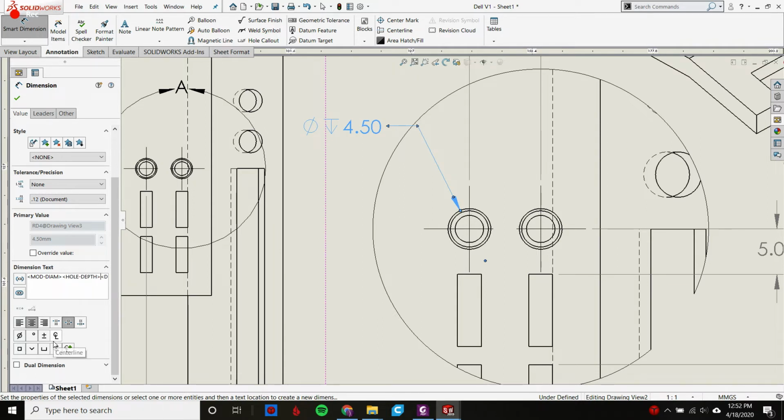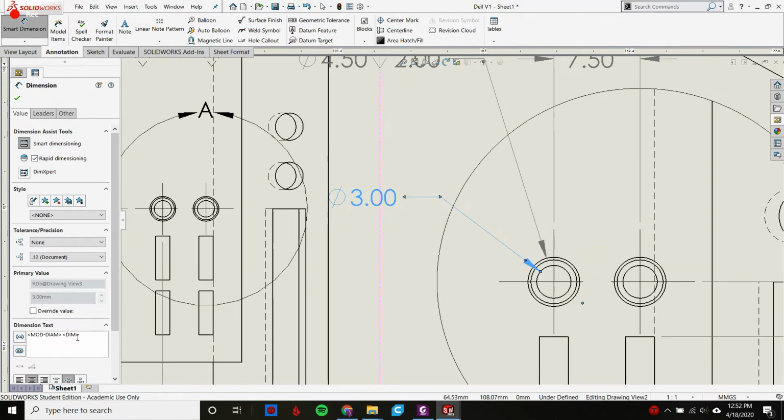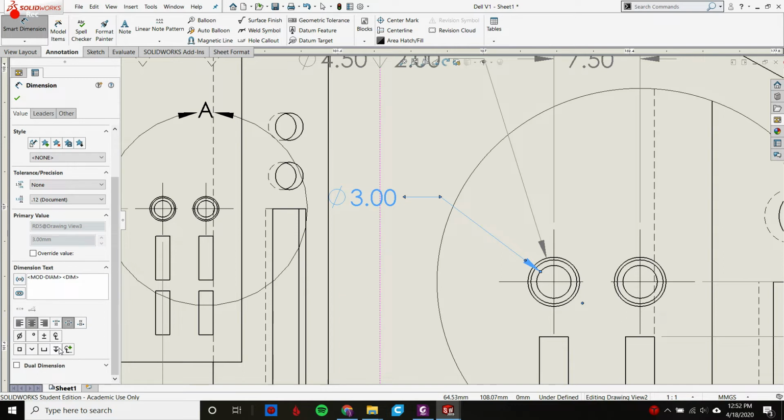Oh, see, I didn't add it late enough. There. Boom. There we go. Okay, with a depth of 2. So that tells us how deep that hole is. That's good. Now we need to do the same thing for the hole in the middle. So we'll add that. My depth just disappeared. That's all right. We're going to do the same exact thing. And this hole is 3.5 deep. So just add that in.